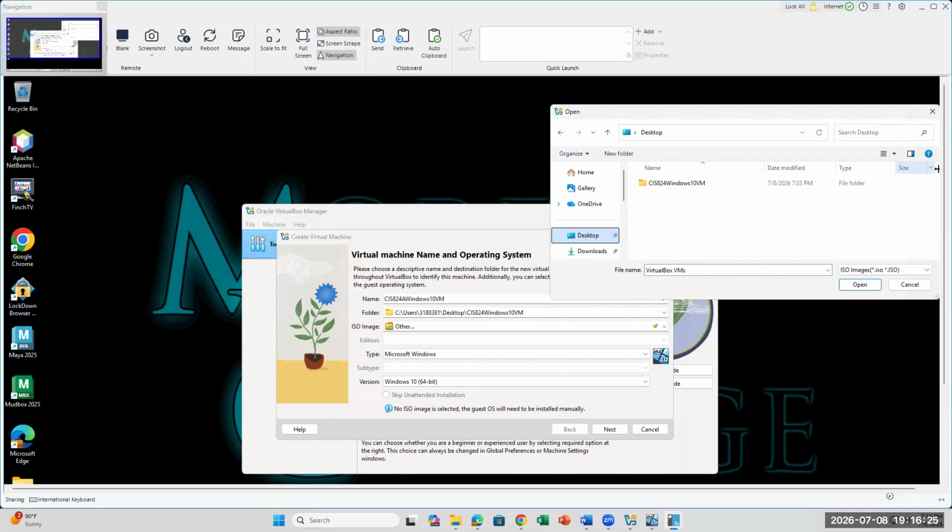Let me see now if I select. Okay. File transfer. My computer.